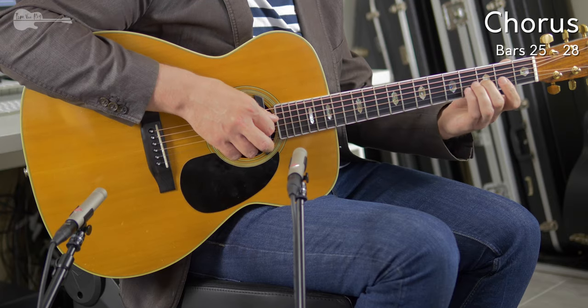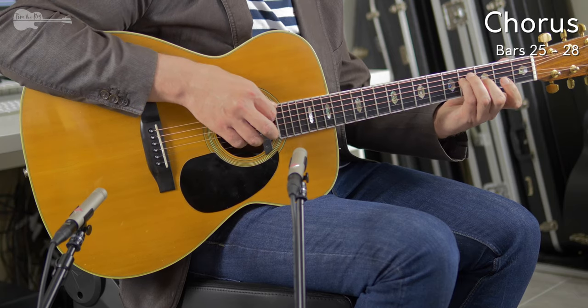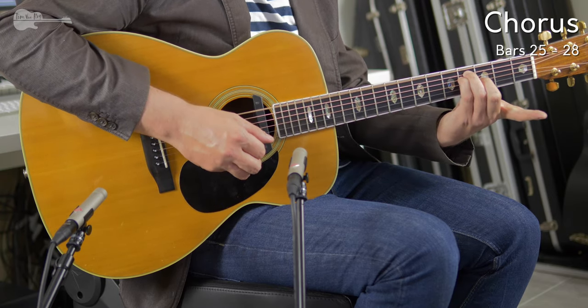And then, very important to keep all these notes ringing out, middle finger on the 3rd fret of the G string, pinky 4th fret on the D string, ring finger 4th fret on the A string, open E string, hammering on with the index finger to the 2nd fret.